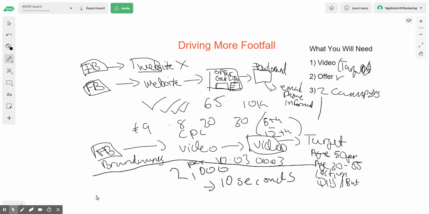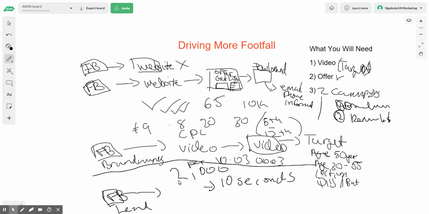So now what you can do is a second campaign. So one is a brand awareness campaign, and the second campaign is a remarketing campaign. Okay, so this remarketing campaign will be similar to the first one, except in this case our conversions are based on those who opt into our offer. So the first campaign is about getting brand awareness, getting in front of people. This remarketing campaign is based on leads. So it's a lead generation.